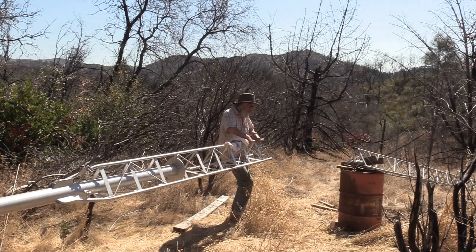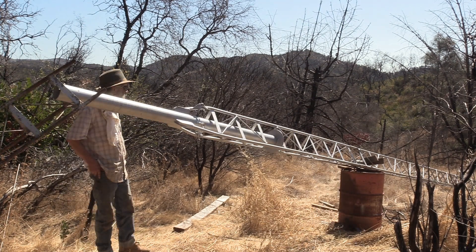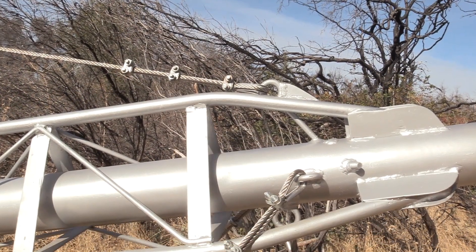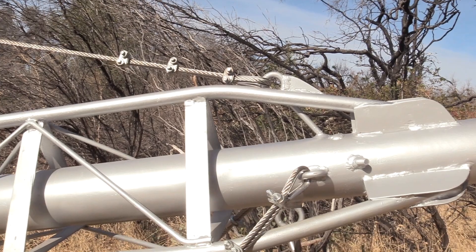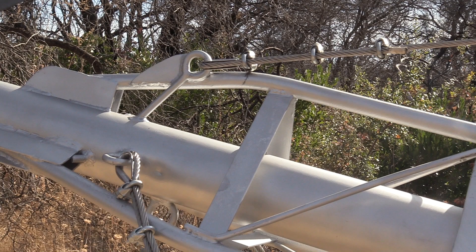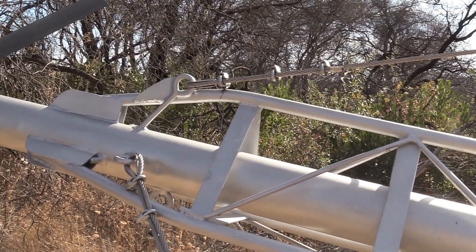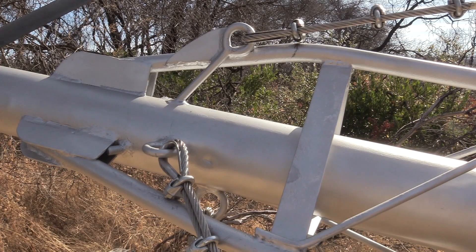All the shop work's done — let's put this baby back together. Here's a close-up of the new work and nice paint job. Cables are put back on. I am really liking that top eye bolt with the gusset — it looks really strong now. I'm totally going to trust it to have the winching lift this tower, tilt it up and tilt it down.